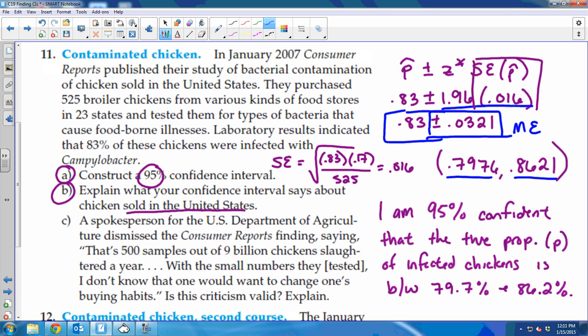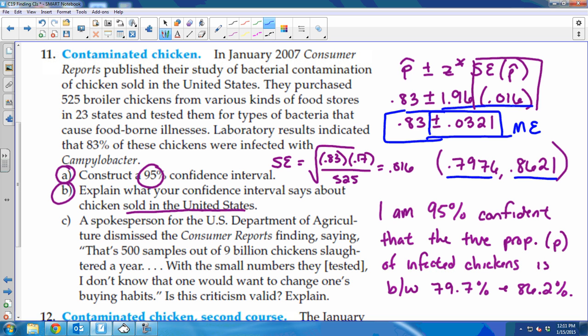Let's think about this. If you have a different sample, any other sample, you make a new confidence interval, right? There's going to be a million different confidence intervals. But we are 95% confident that P lies in this interval, right? If you do a different sample size or anything, I'm still going back to that. I'm 95% confident that it's in this interval. That's only a 5% chance that it's not in this interval, right?